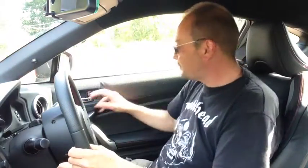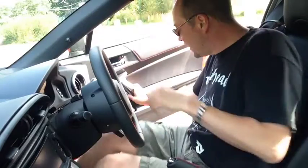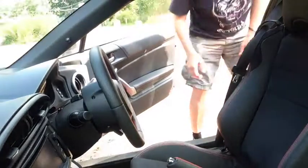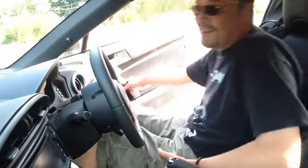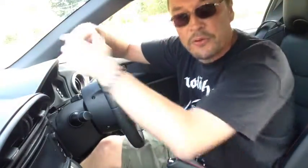The first thing to consider is the driving position and how you are in the car. You're cocooned in the car. So the door itself, we'll open the door and you can have a quick look. The sill of the door is no higher than in a normal car. It's not like a Lotus, a real sports car, which has got high sills that you have to step over to get into. You just get in and you dump yourself in the seat, and it's no more difficult or awkward than any other hatchback or normal car.